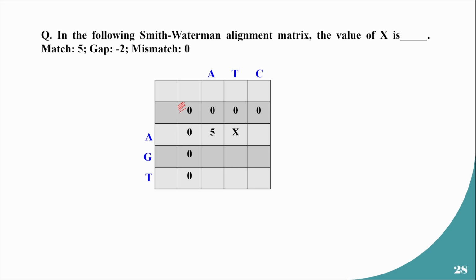And then for that, again, you have to do a traceback, as we saw earlier. But that traceback is also different in that you have to start from the optimal alignment value. But here it is not the bottom right cell. The optimal alignment value for the local alignment is not the bottom right cell. It is whichever cell has the highest value in this grid, that will be the optimum alignment score, the net score basically. And you have to start the traceback from there. So that's the fundamentals for the local alignment, right?